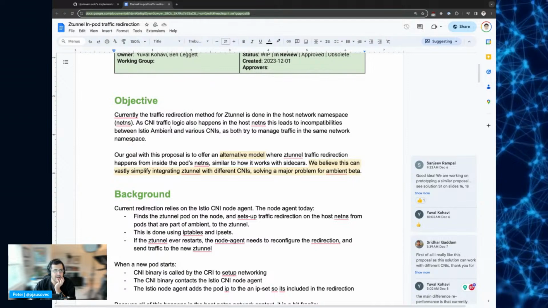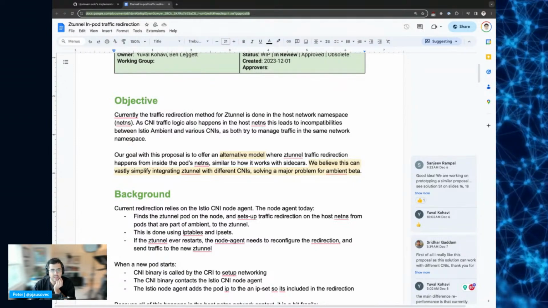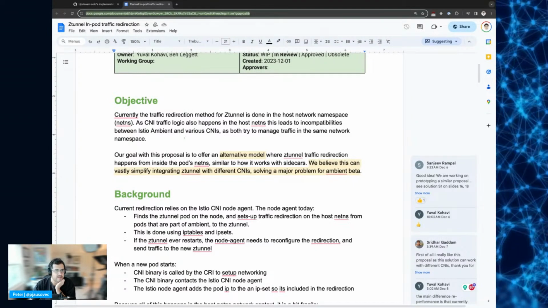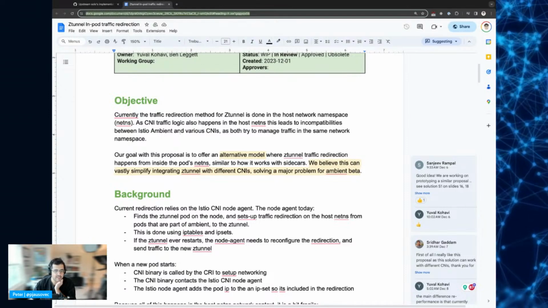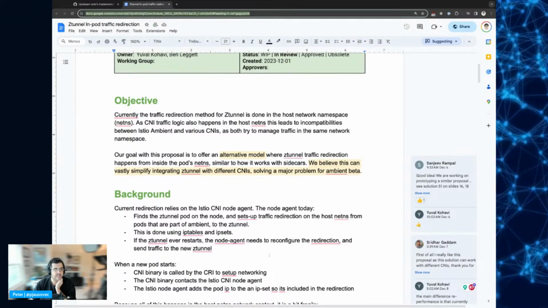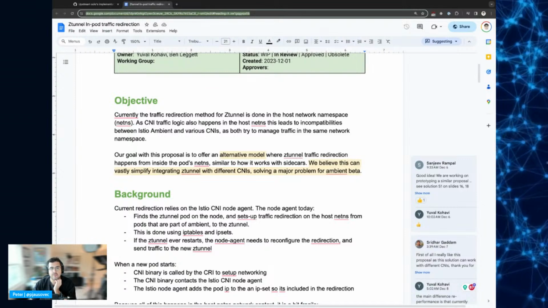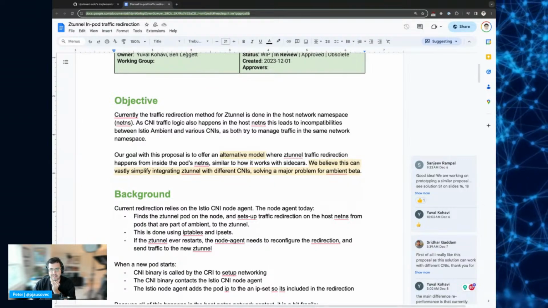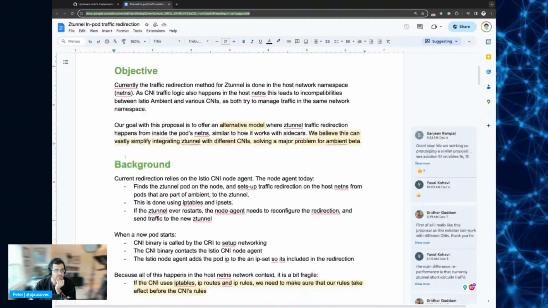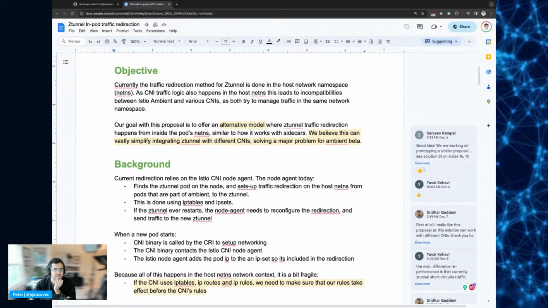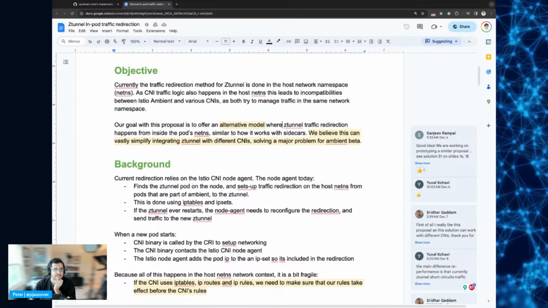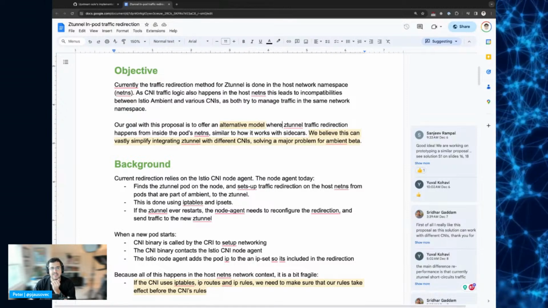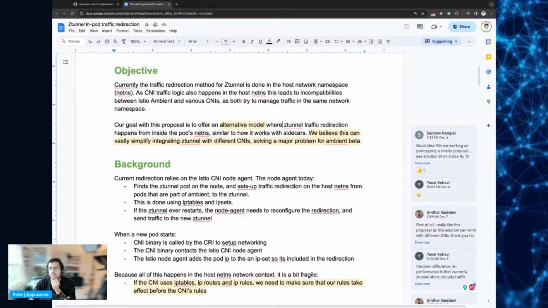CNI traffic logic also happens in the host network namespace, so this leads to incompatibilities between Istio Ambient Mesh and the various CNIs, because both of them try to manage the traffic in the same network namespace. So the goal of this proposal is to offer an alternative model where Z-tunnel traffic redirection happens from inside the pod's namespace, similar to how it works with sidecars.